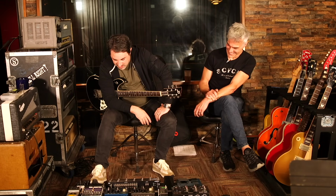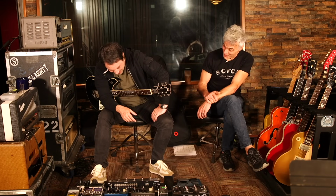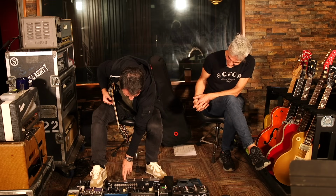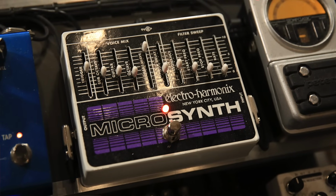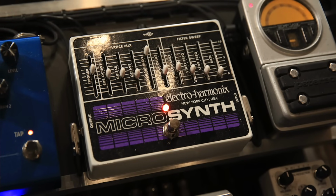That's funny. Okay, so pedals. Next, the micro synth. Here's a funny story. I bought this pedal because I thought it would be cool. I bought it online and tried it at my house. Thought, it's cool, I'll use this.